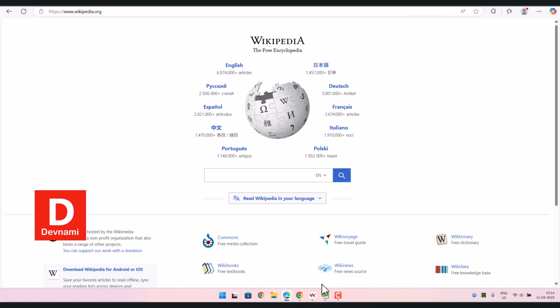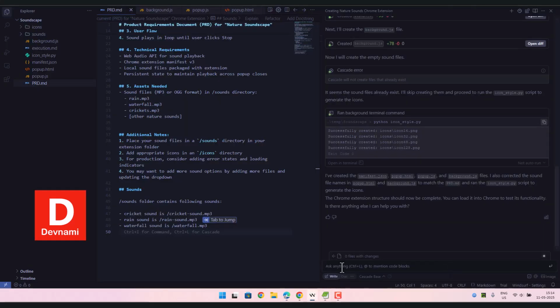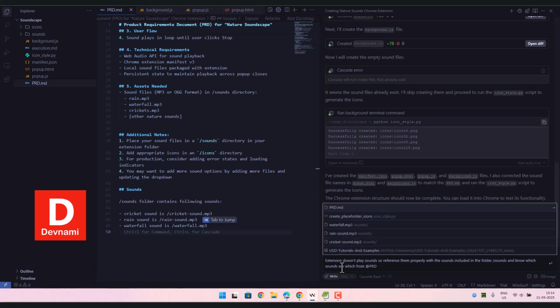So we can see the extension should reference them properly with the sounds included in the folder /sounds and know which sounds are which from the PRD, right?